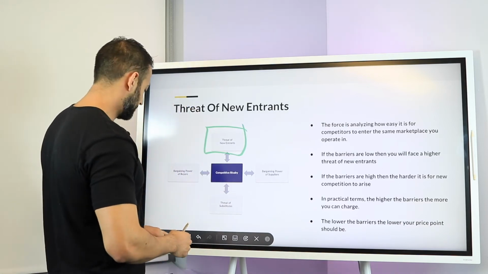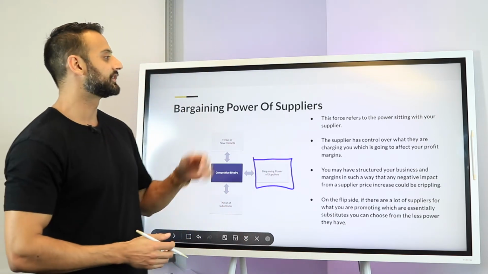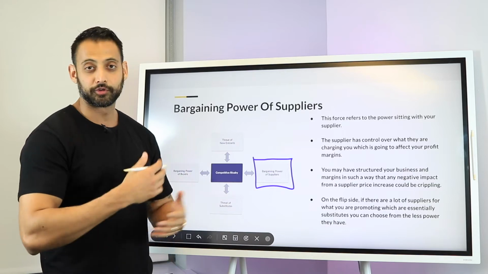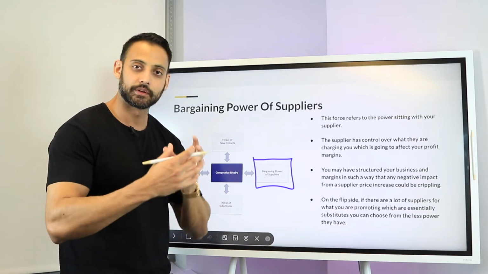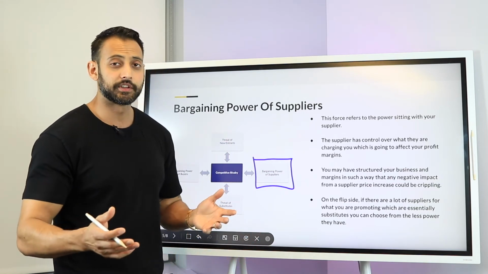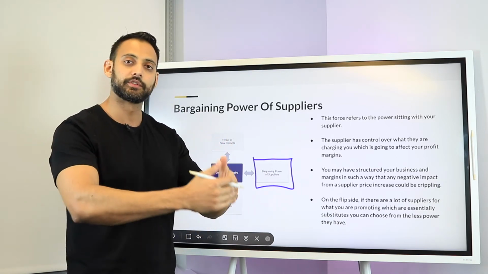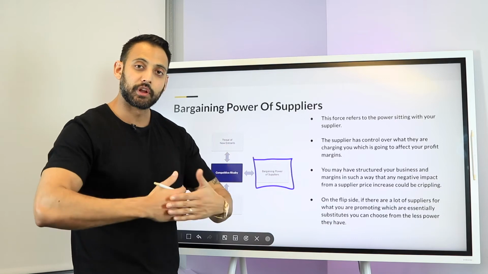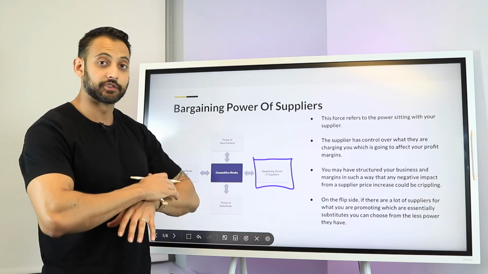So we'll just jump straight to the next section, which is the bargaining power of suppliers. And this is the power sitting with your suppliers. So if you're manufacturing something, if you're producing something, it's how much control they have on your profit margin. Because think about it. If you're creating camera straps, if you're creating sneakers, if you're creating some kind of product, in any way, shape or form, if your supplier changes that price point on you, you could be in a pretty bad situation because it can completely take your entire profit margins out of sync, which means if you're paying certain percentage points to your distributors who are potentially enlisting sub-distributors and everyone's relying on a set margin, and now that margin's being screwed with because your supplier's changing the numbers on you, that could be just very, very destructive for your business.